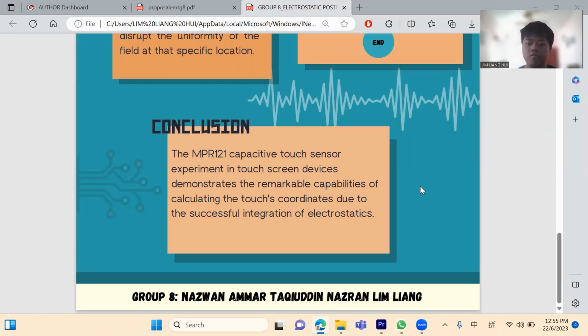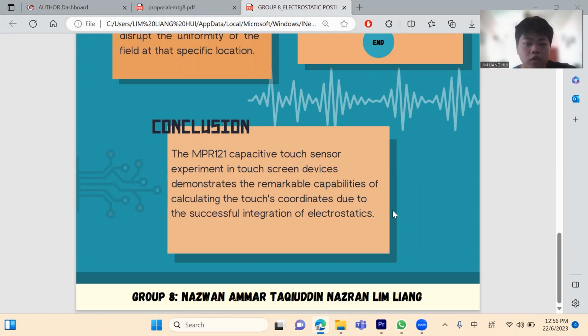Thank you. As you can see in our experiment, wherever we touch, the monitor will display where. Even though we just swipe like this, the IC will sense it and calculate it so that the position we touch can be known and the monitor can display the position.